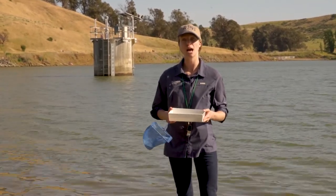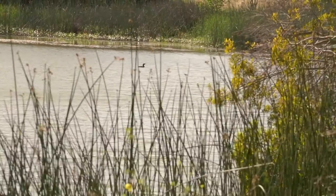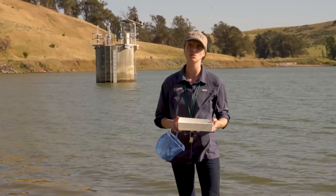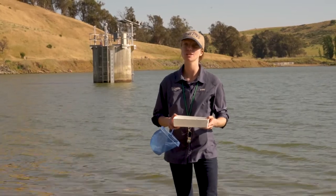So it's up to us to keep this place beautiful and to protect it. Can you think of ways that you can help protect Lake Herman? Next time that you visit, what can you do? Maybe you make sure that no trash ends up in the water by picking up after yourself. Maybe if you have a dog, make sure that they leave nothing behind. We like to remind our students to leave no trace.